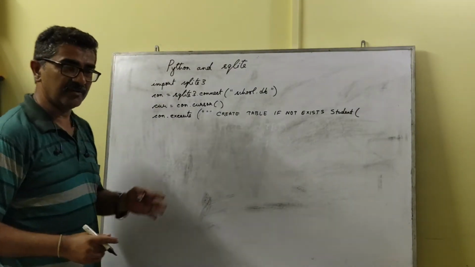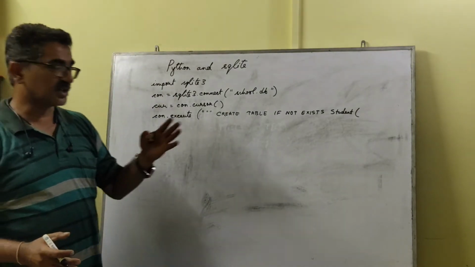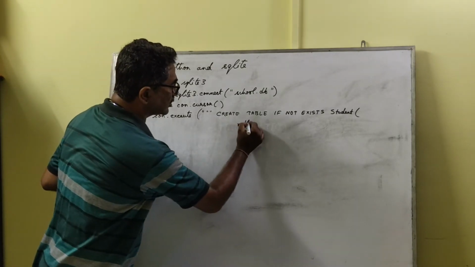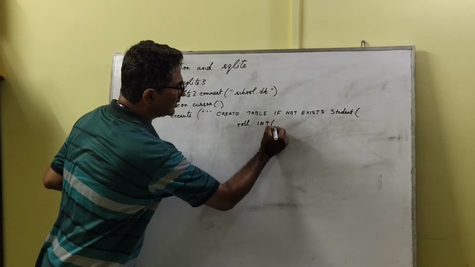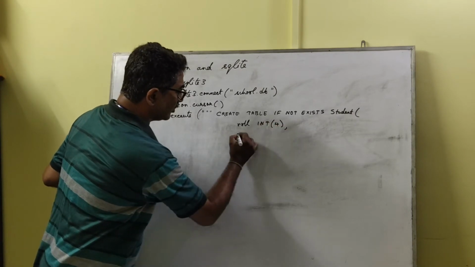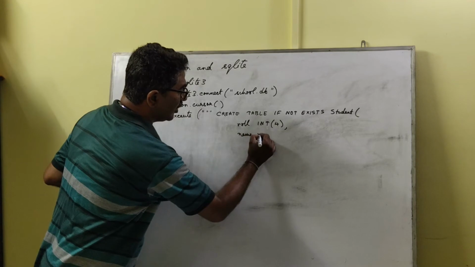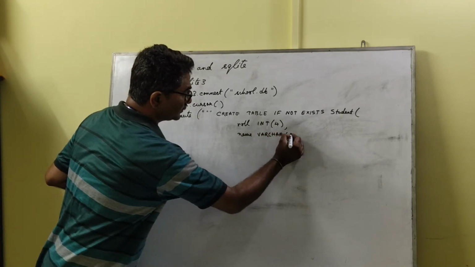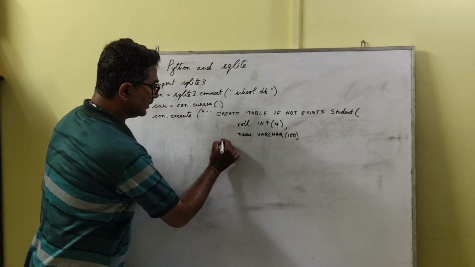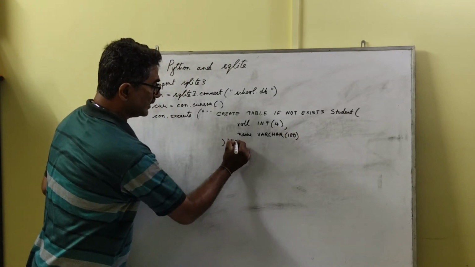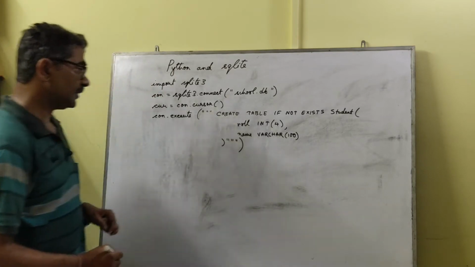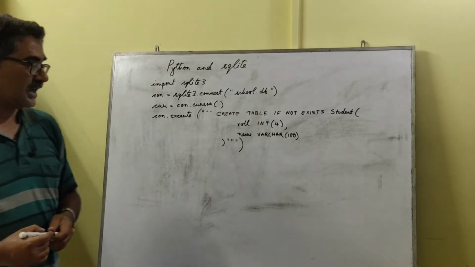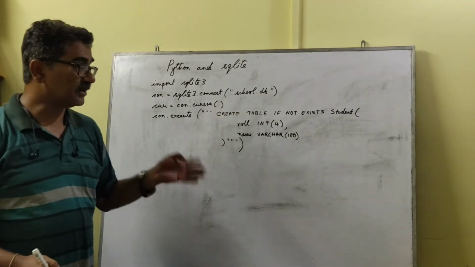let the name of the table be student, followed by the parenthesis, and now we are going to define the fields required for the SQLite table. That is roll number, which we can assume to be an integer of size 4, followed by name of varchar type, and only that much. So this is the command for creating the SQLite table named student if the table does not exist.